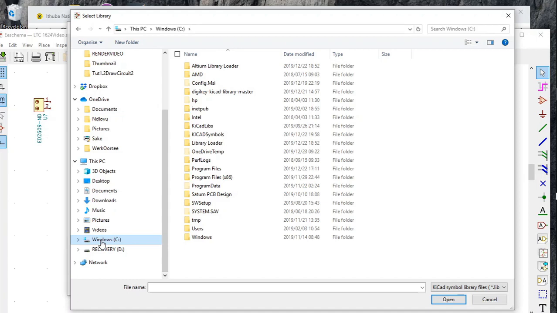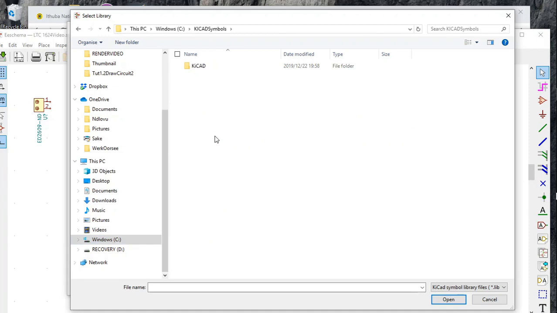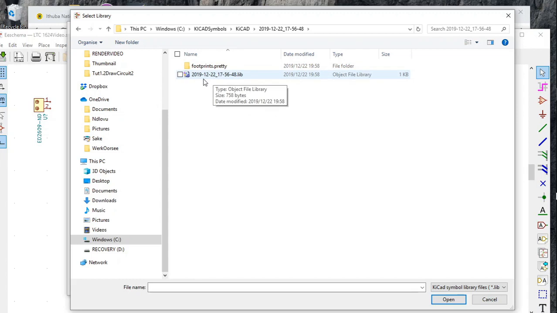I stored mine on my C drive, in a folder which I called Kicad symbols. Double click on that, double click on Kicad, double click on the following file, which is the date that you downloaded the file. You see I downloaded mine on the 22nd of December 2019, and it has a .lib extension. I'm going to select it and click open. I'm just going to cancel it because I have already done that.